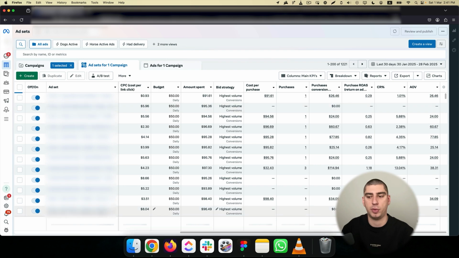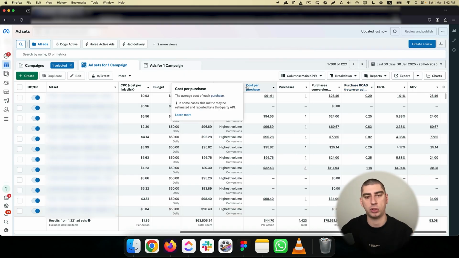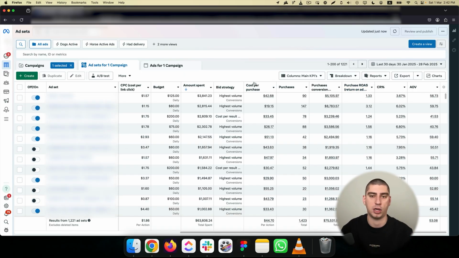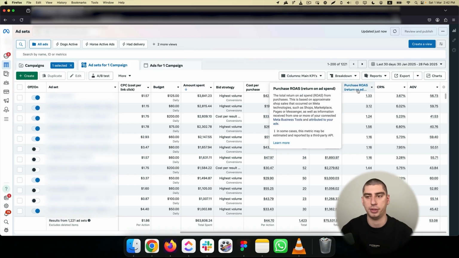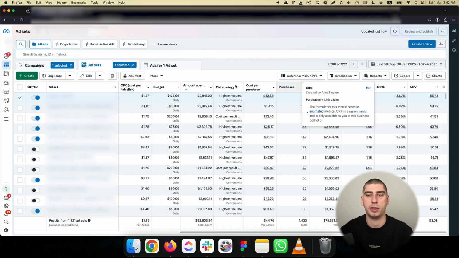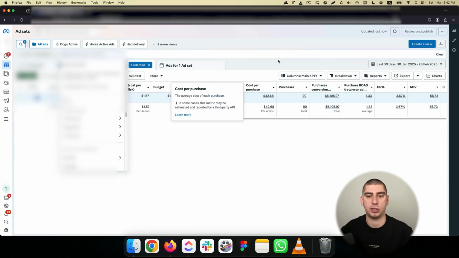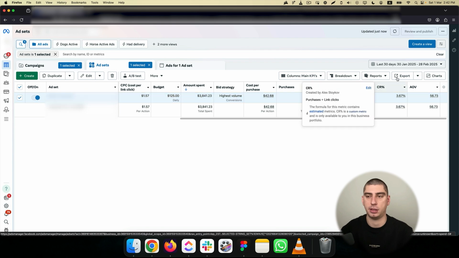And as soon as you open it, first of all, if you're running a Shopify brand or any type of e-commerce brand, you need to have the most important columns. You need to have how many sales you got, the value, the ROI, the conversion rate from ad click to purchase, and your average order value on the right side. Now, let's take a look at this one and see how it's going. So just click on the search by name and filter by row selection. This is the CPA we get, and so on.